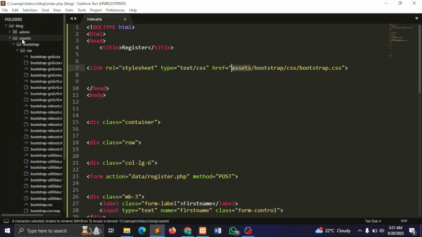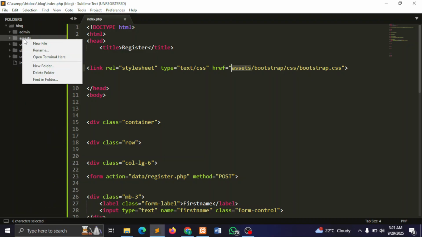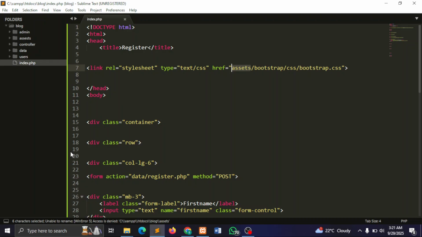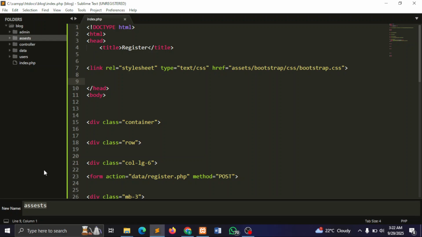It's not renaming here. Let's rename it one more time. All right, it's not renaming. I think that's because we have the folder currently opened. If we try one more time and it doesn't rename, we're going to improvise.